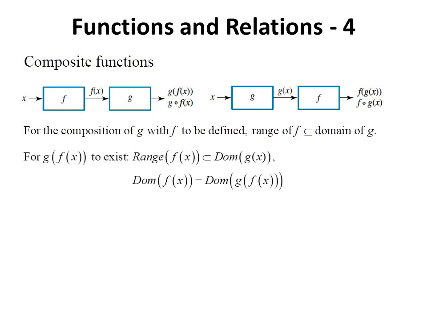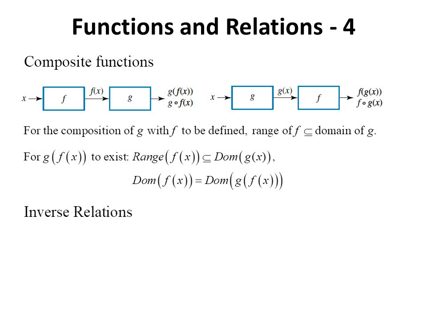When 2 functions are composed, the output of the inner function becomes the input for the outer function. This means that if the composition is possible, the range of the inner function must be a subset of the domain of the outer function. Sometimes it may be necessary to restrict the domain of the inner function to ensure that its range lies completely within the domain of the outer function. The domain of the inner function is always the domain of the composite function.